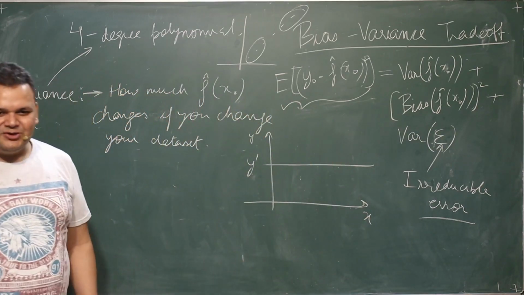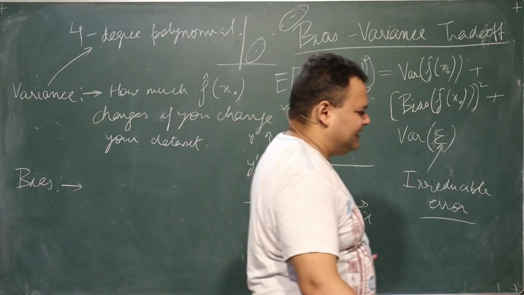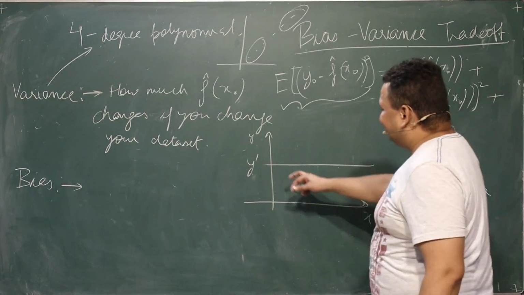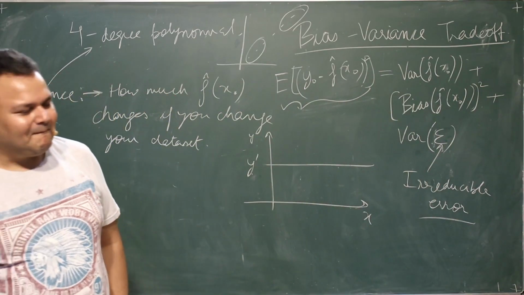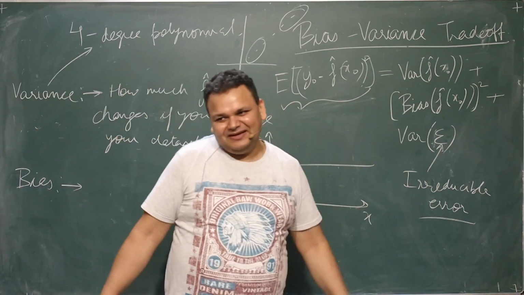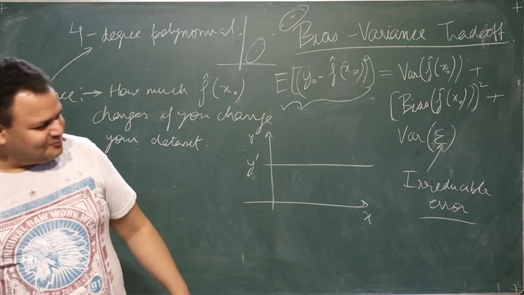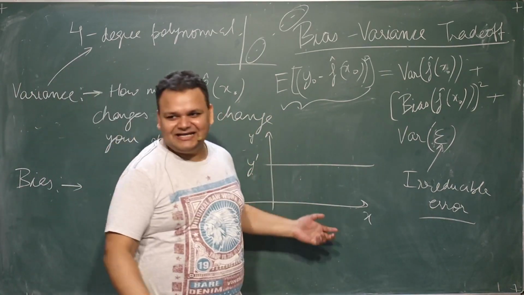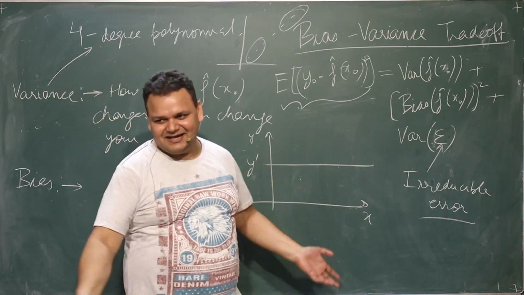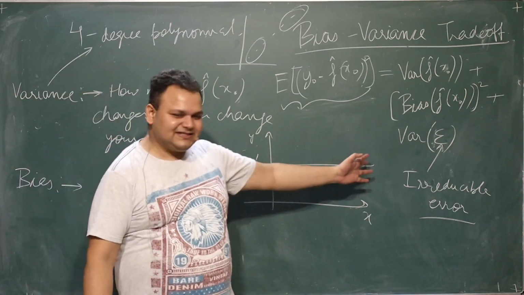Irrespective of the value of x, what can you say about that? If I fix this at y prime, what is going to happen if I change my data set? It will remain the same. When you move from one data set to the next, this will stay the same. It does not really matter what the data is.